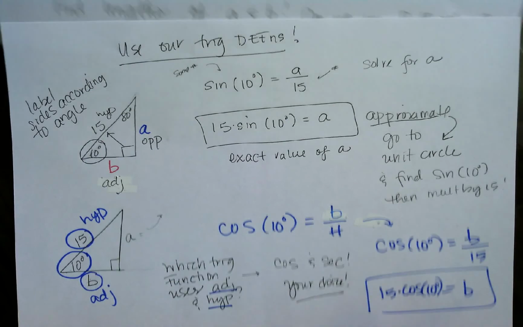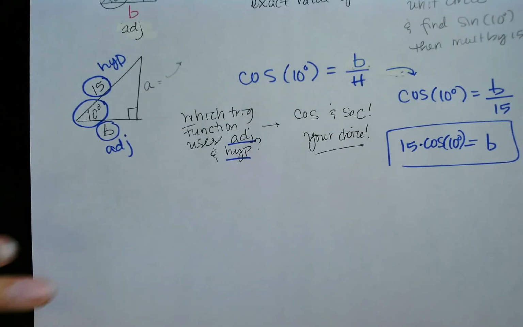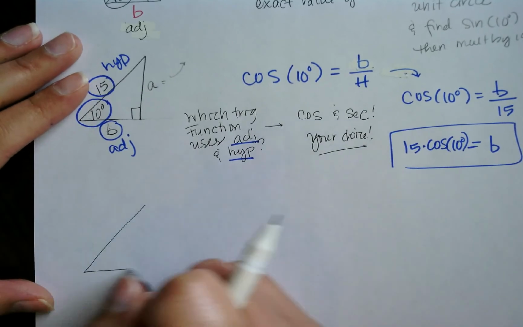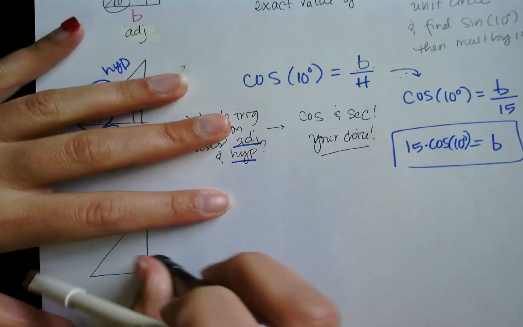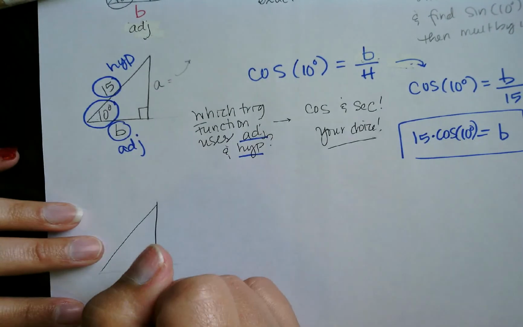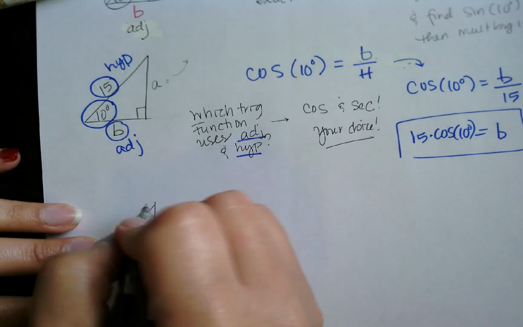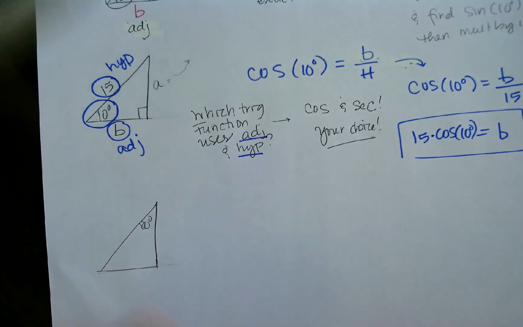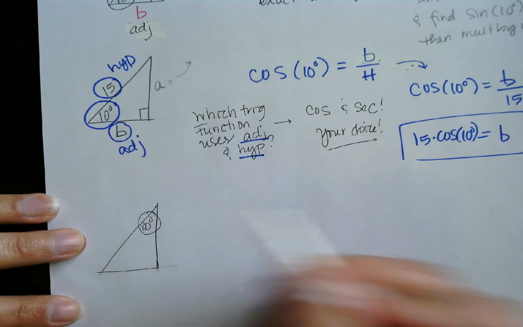Okay, so let me do that real quick, and I'm ending the video. So what if somebody said, Sam, I don't want to use the 10 degrees, I want to use the 80 degrees. And there's always that one person that wants to use the angle that's not given. They always want to be difficult and go find the angle instead of just using what's given. Okay, find whatever you want, whatever your little heart desires.